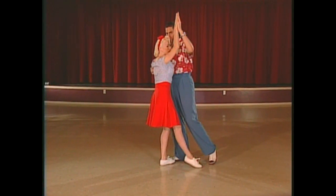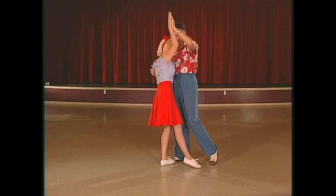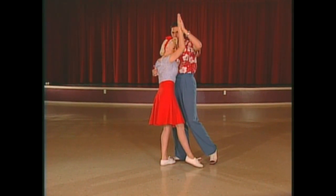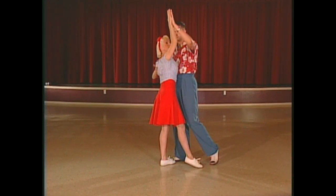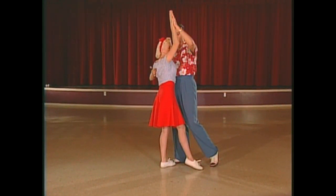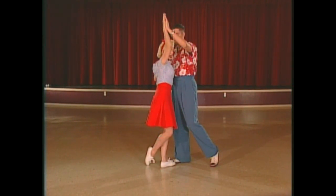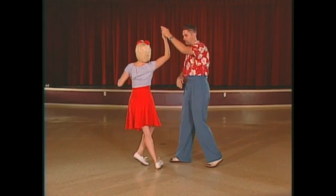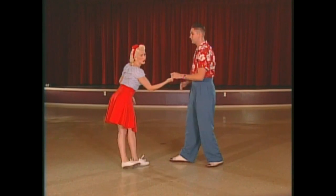5. Now, you want her to be in the place you're going to quick stop her by 5. So make sure that she's square here by turning 180 degrees, okay? This is the 5 position. On 6, guys, you're going to use your right hand only. This left hand is used just as a guide. Ladies, you're going to take your right foot, which should be free now. You're going to tap it right behind your left foot. And as he turns you under and unwinds you, you're going to transfer your weight to that right foot that you've just tapped down, okay? But wait until you're all the way unwound.